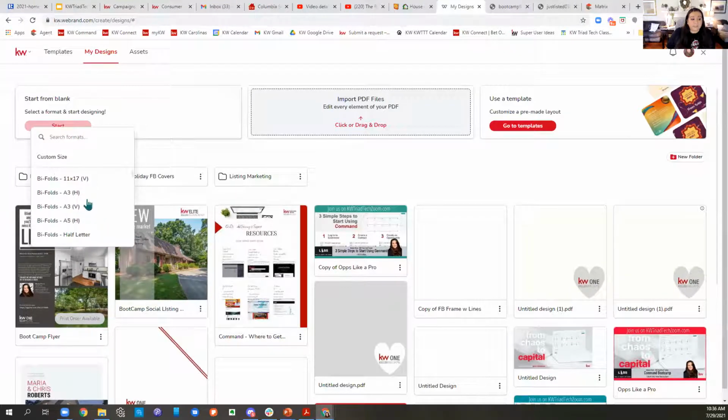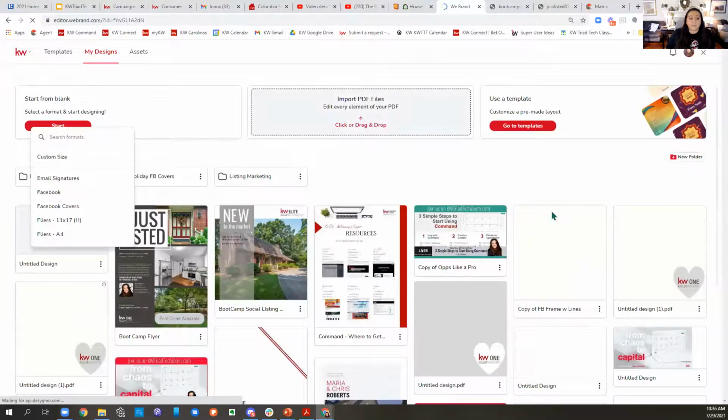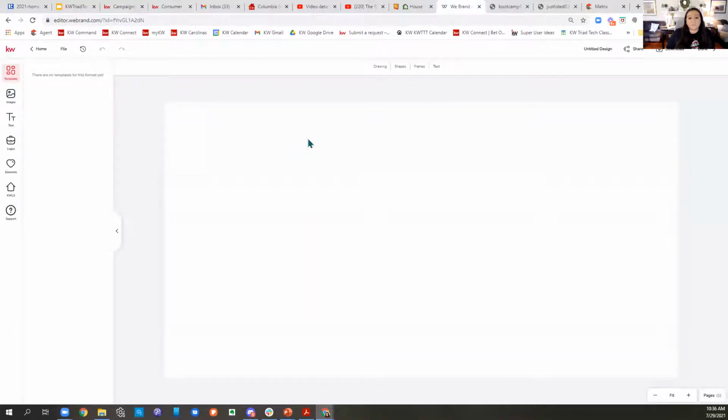We can pick our custom size or any of their actual sizes here, right? I'm just going to choose Facebook really quickly because I want you guys to see the things that you can add. Trying to be mindful of the time, so I'm going to make sure to show you the magazine. Okay, so here's a Facebook cover photo, or just the larger, longer Facebook photo.